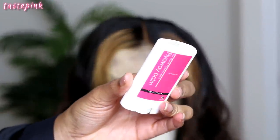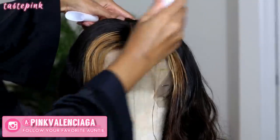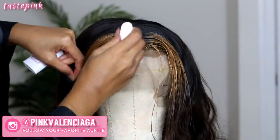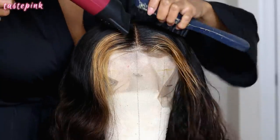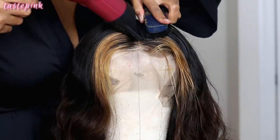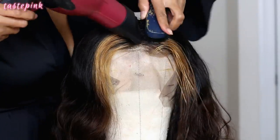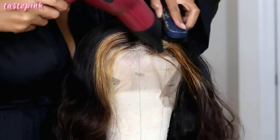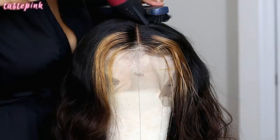I'm going in with the flyaway balm and applying this to the hair right next to the parting space, towards the sides, the front, and the back. You guys always ask me how I get units with a silkier texture so straight — use that blow dryer attachment on very high heat with the assistance of a brush, because it slicks it down in a way I just can't even describe.